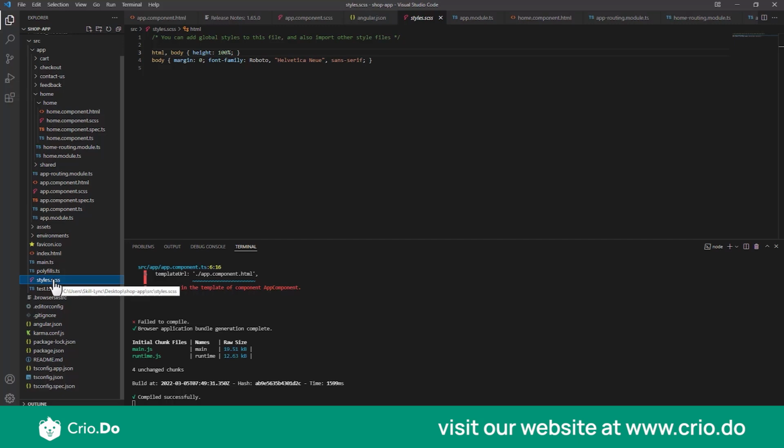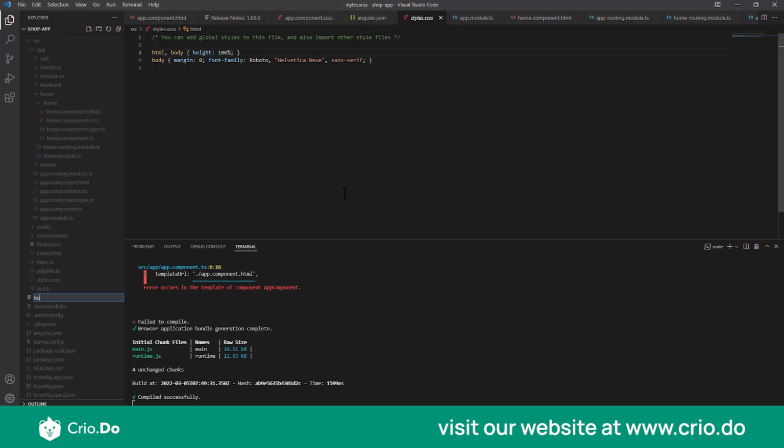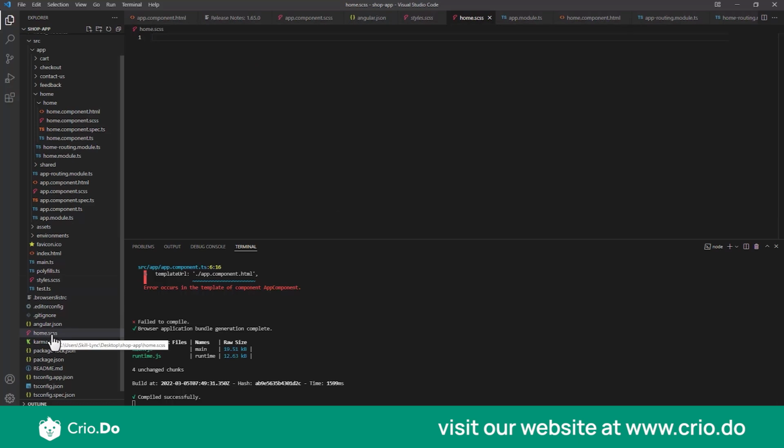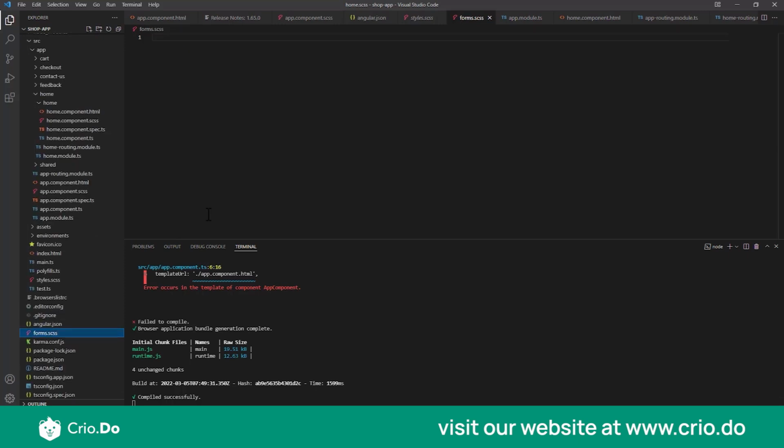What you could probably do is create 2-3 extra files alongside styles.scss. Here you can create one more file. So say for example I could create something like home.scss, I'm just making it up, which will give all the pre-built or global styles applicable for the home component. Or maybe I could generalize it and say forms.scss. So for any forms in my application, we could have the global styles in forms.scss.